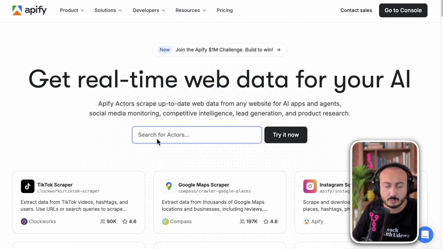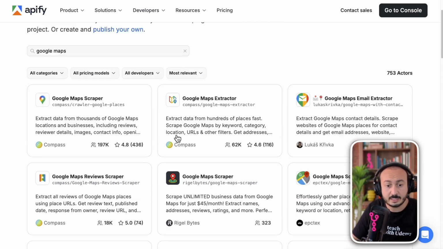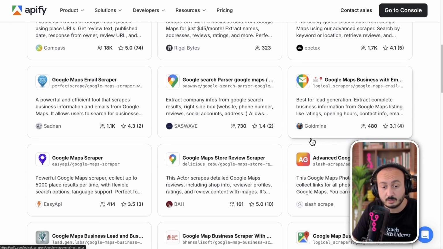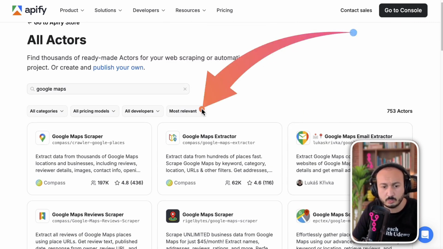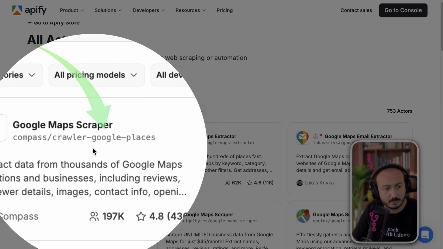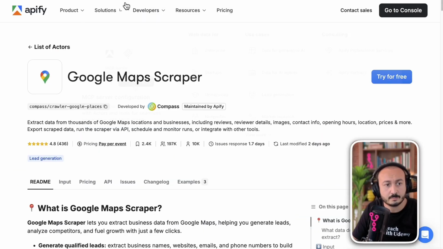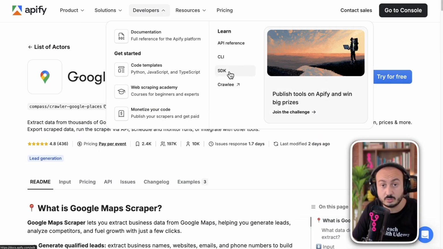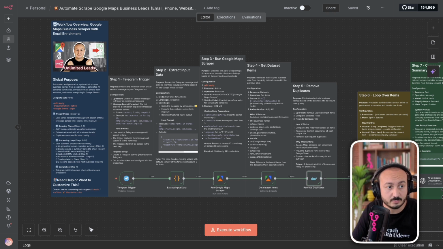Here, it actually lets you search pretty much everywhere. Scrape just about anything on the internet. Social networks, Instagram, LinkedIn, whatever you want. Here, I'm just going to type in maps like this. You'll see that even in maps, there are a ton of extensions. Well, generally I use either this one or that one. For the test, we'll do it with this one. It's a simple system that lets you extract all the data you ask of it.